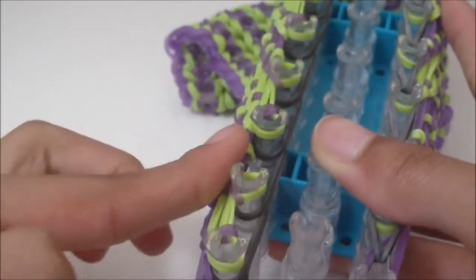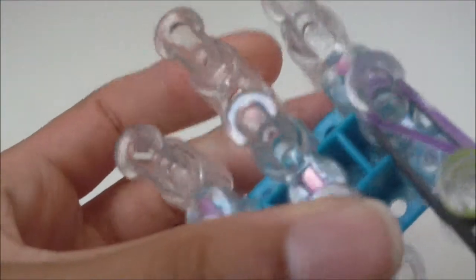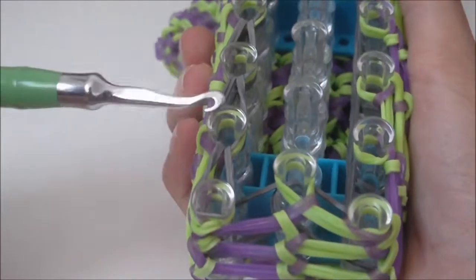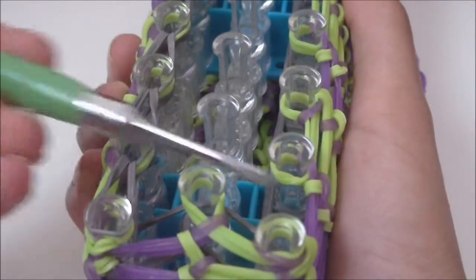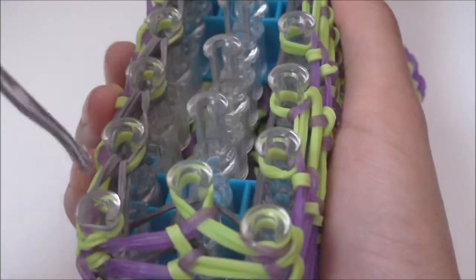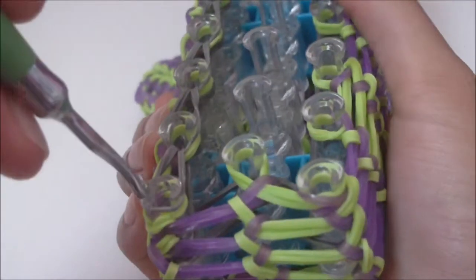Alright, so now, like I said, I'm going to show you how to loom the other side of your loom with rubber bands. You're going to now turn your loom so that the arrow is pointing towards you, like you're about to loom a bracelet. And down here is going to be probably the scariest and most difficult part of making the pencil pouch. To be honest, this whole thing was a horrifying journey.